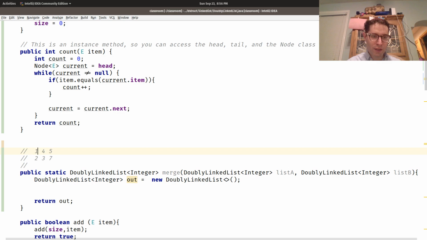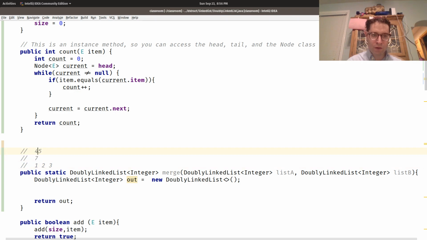So we can do something like this. I can look at the first item of each of these things and go, which one's smaller? That would be the one that goes first. 1 is the smaller one, so we'll go ahead and remove that. Okay? And then we just keep doing that. Which one of these is smaller? 2 is the smaller, so we'll just remove that and tack it onto the end of our answer. 3 is the smaller, so we'll tack it onto the end of the answer.